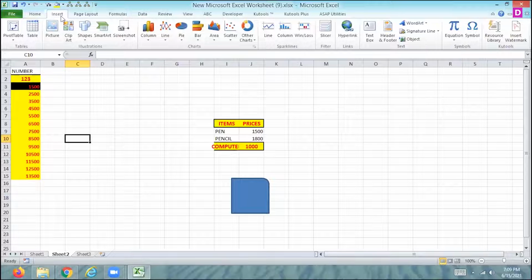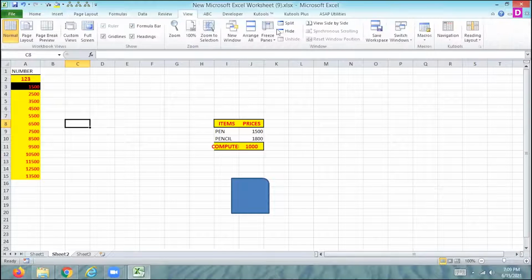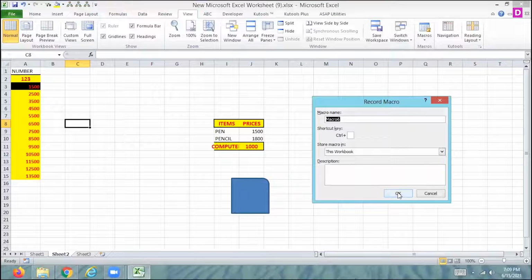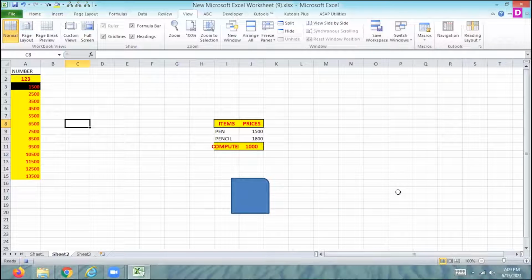Now, if I am putting a hyperlink here using record macro 6, then write down any value.